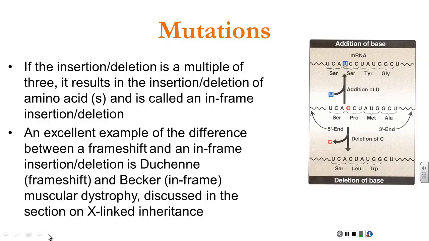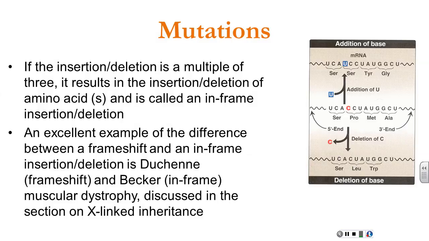If the insertion or deletion is a multiple of 3, then it's called in-frame. So you either have frame shift or in-frame. So an in-frame insertion, let's say I insert 3 nucleotides. Basically what you do is you add an extra amino acid in there. But the downstream open reading frame is still in the same frame, so it still encodes the same amino acids. It's similar with the 3 nucleotide deletion. It doesn't change the downstream reading frame.